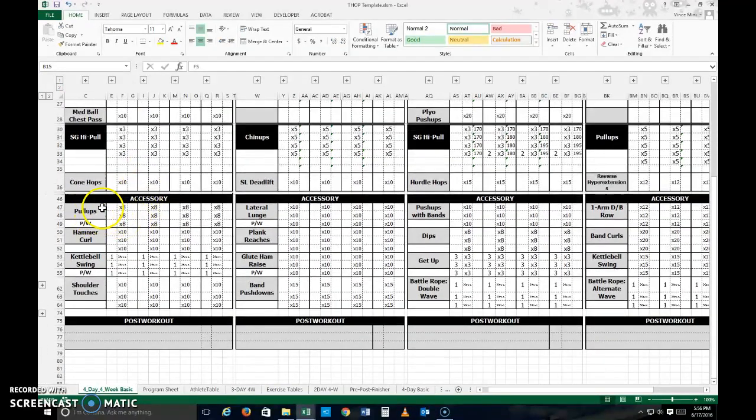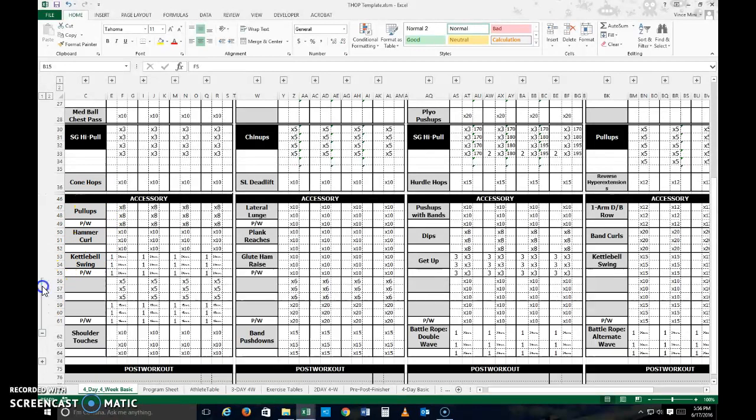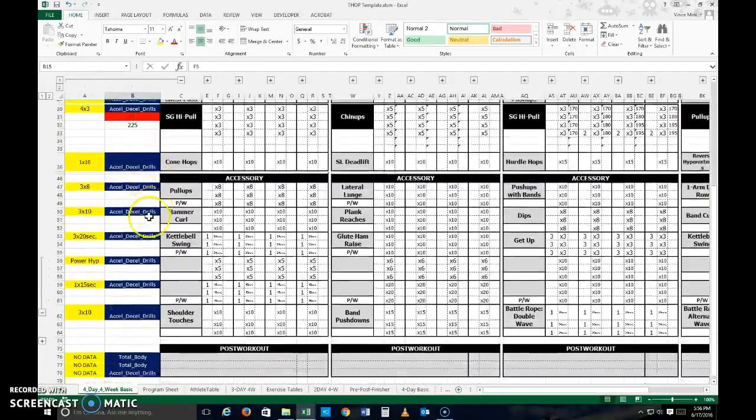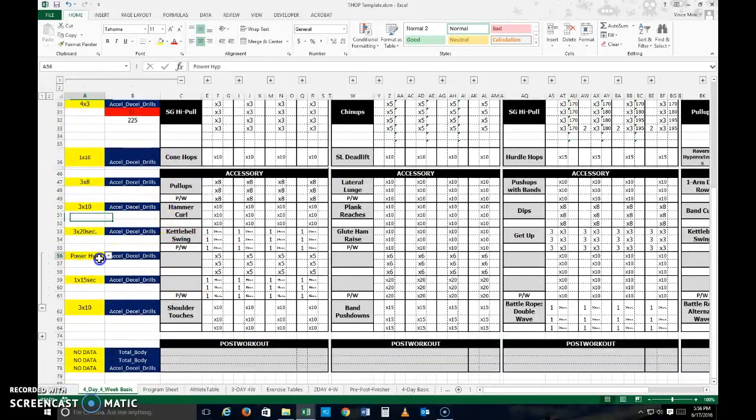As you look here, we have the accessory lifts. Right here, these are kind of supersetted. They don't have to be. That's an option for you. If you click this plus sign, now you have 2 additional accessory lifts. Again, these cells are grouped. So if you want to adjust the sets and the reps, you have to do that from that hidden column there. And that's not just for this one.